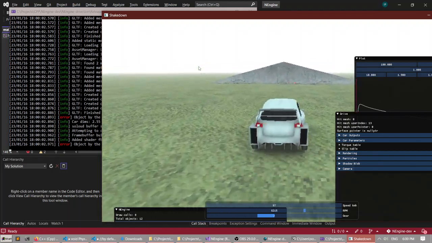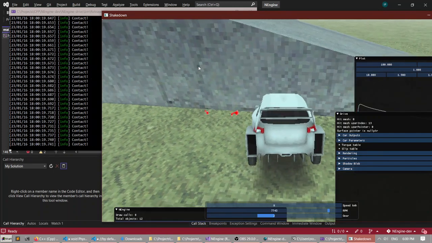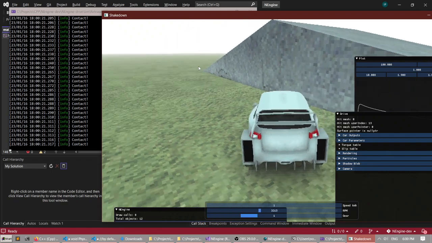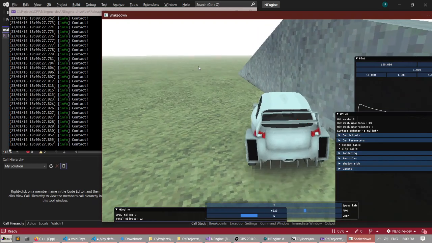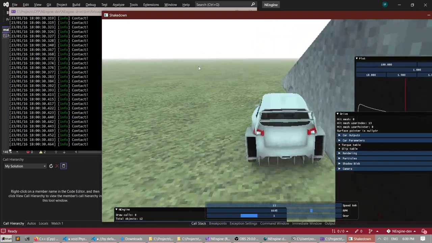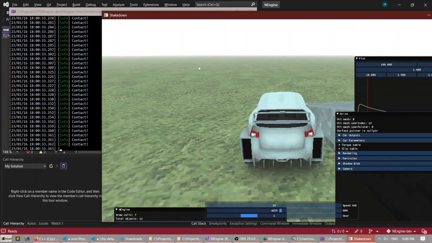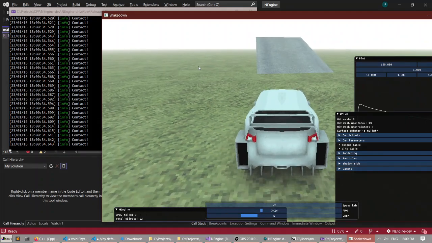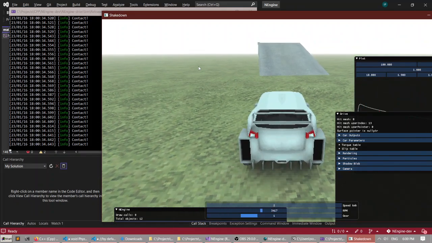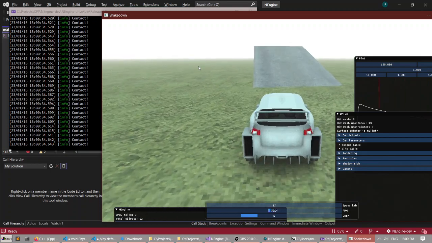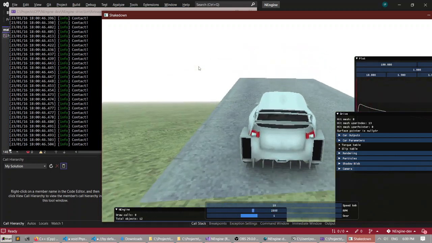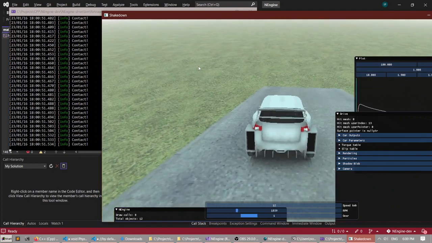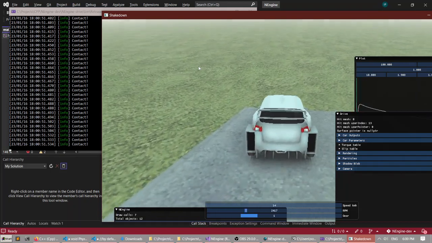Let's hit a thing. Ah, it's contact all the time. Well, okay, so what if I climb the ramp? Oh, well, at least, the good thing is at least it's contacting only when hitting the thing.